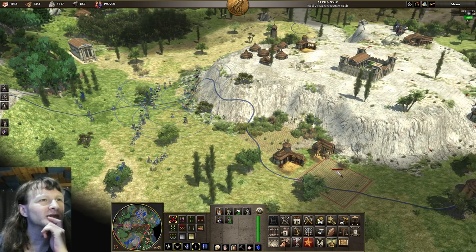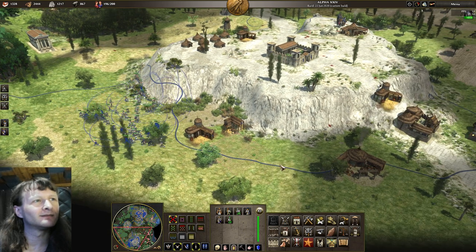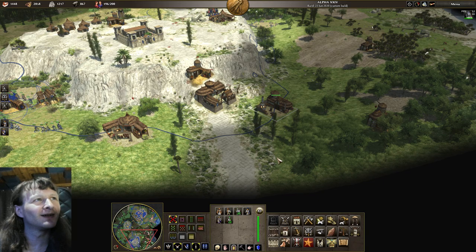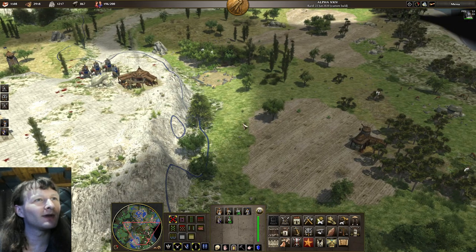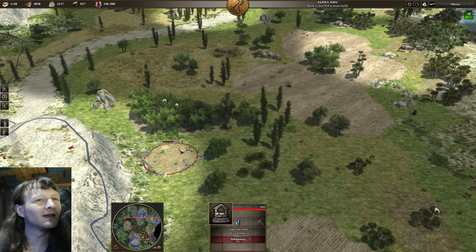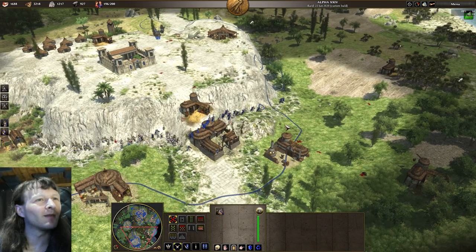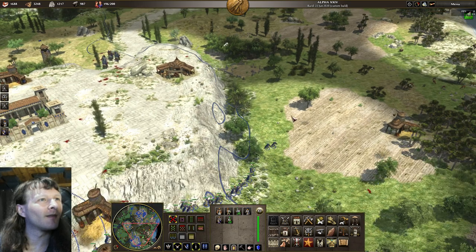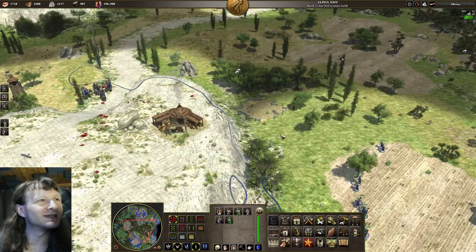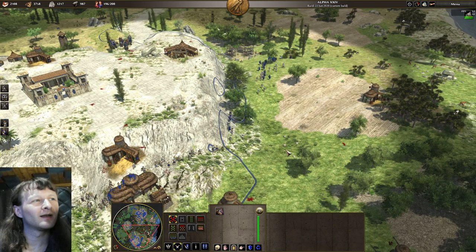Yes, see? I did conquest structures, didn't I? They've got these. Where's their last building? What is this? Over here. They've got a civilian. They have a civilian somewhere. Oh, here they are. There's the dock. Okay. We got him.